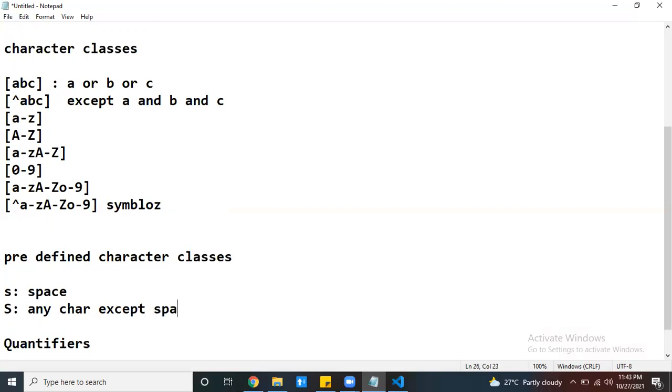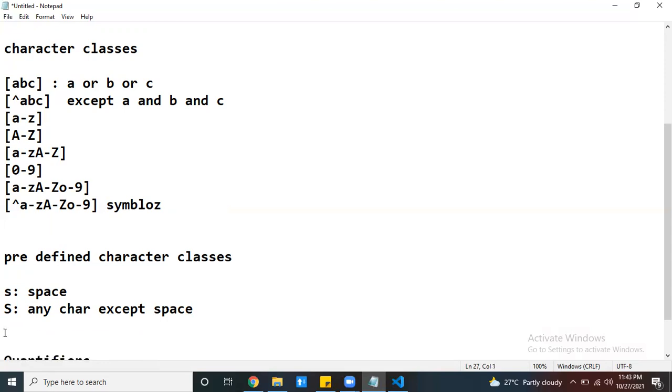If my pattern is \s and my input is Sachin Tendulkar, see, the space is there, so it matches my pattern. If I put \S, any character except space, but a space is there, so it's not matching. If you remove the space, then you can say it matches your pattern.